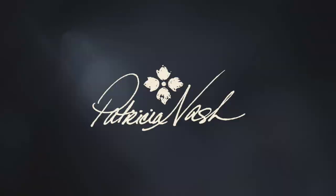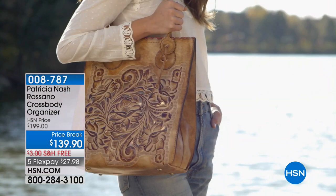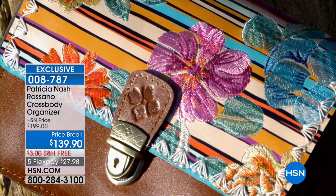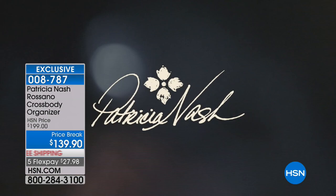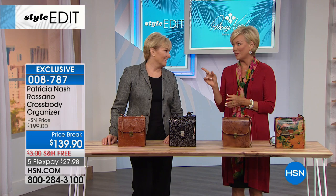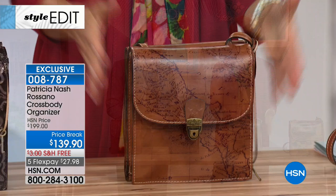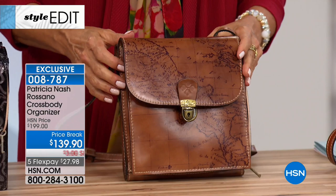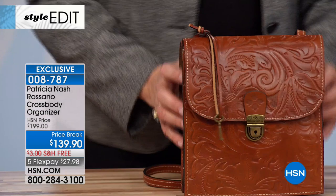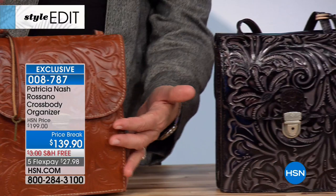Patricia is so excited to share the new collection with everyone - new sand, pink, and blue burnished tooling effects, new embroidery designs and braiding in this spring's collection, with no detail spared in every single design. Now showcasing the next amazing crossbody bag - a game-changing moment. We love our crossbodies because our hands are free. We've got this in the map, a really fun floral, black tooled, and then the Florence tooled whiskey/cognac. Patricia opens up the front to show what she calls the organizer crossbody.